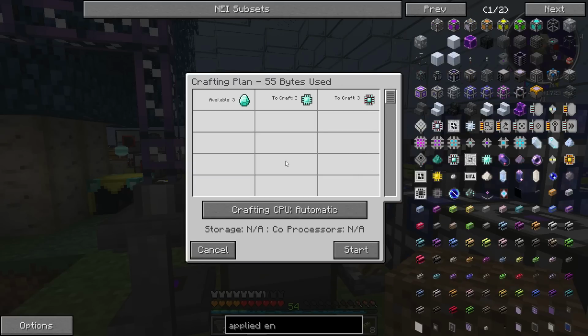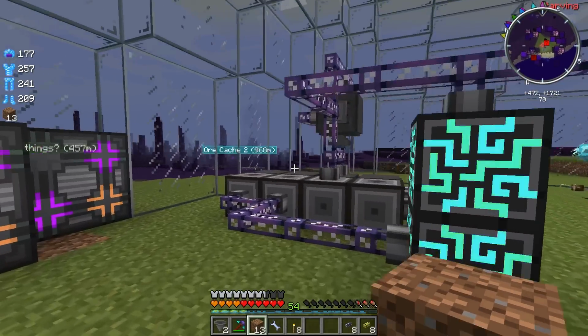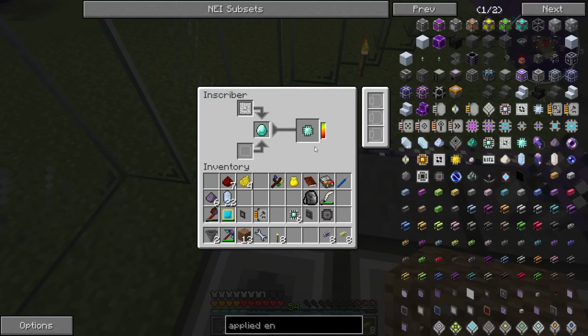Okay, and now you'll see this is where the coprocessor comes in handy. Because in order to craft three of these, I don't have any of these. So it's going to have to take 3 diamonds first and make 3 of these, and then make 3 of these. Okay, so I'm going to go ahead and hit start on that. And you'll see that there's still no printed silicon in the system, but this is going to continue working the way it should. This, obviously, is over here making this engineering circuit.